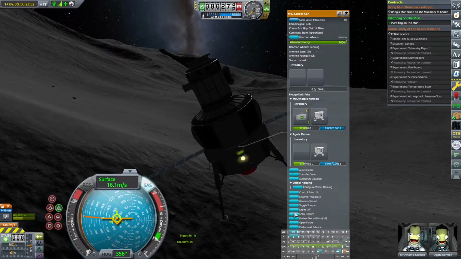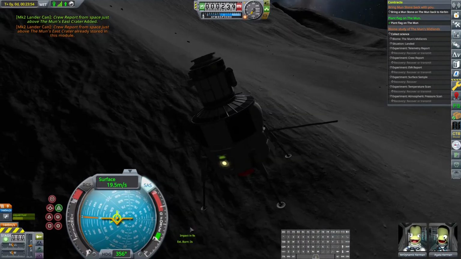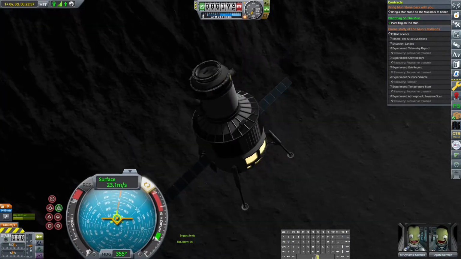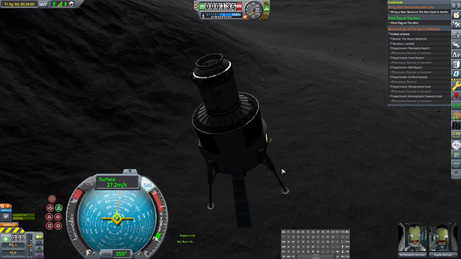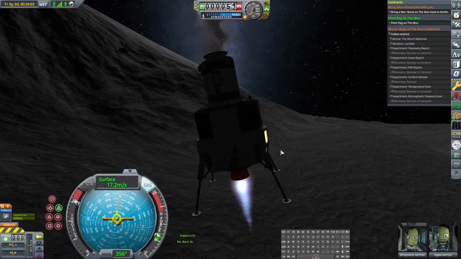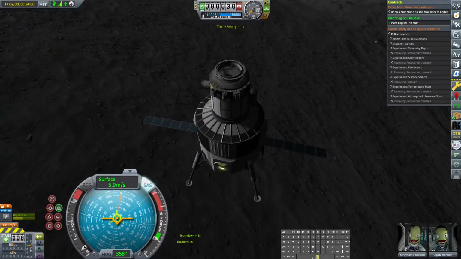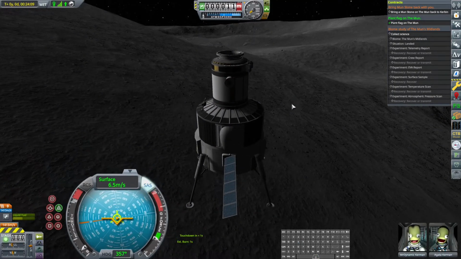Let's do this crew report again. Oh, we're over the East Crater, which is hilarious. But hey, we'll get double the science, right? So let's go ahead and turn left here so that we don't accidentally break a solar panel. Got a 3-second burn is what it's guessing. Guess is probably the wrong term. What it's telling me. Looks like the slope goes this way.